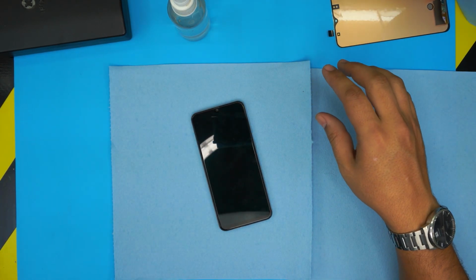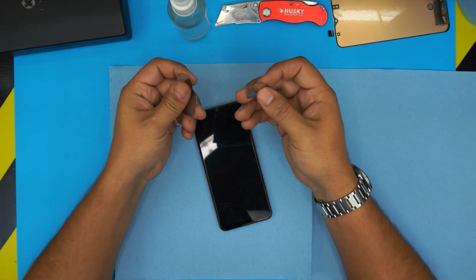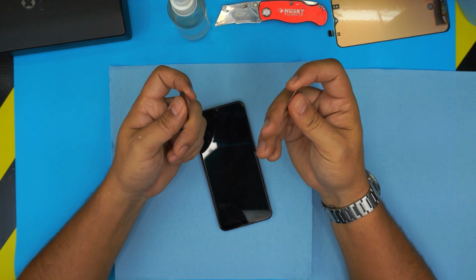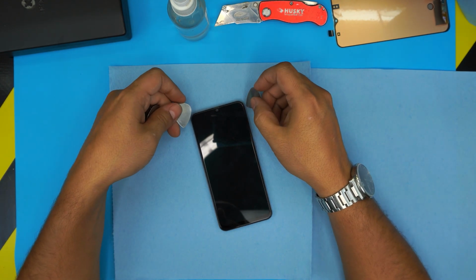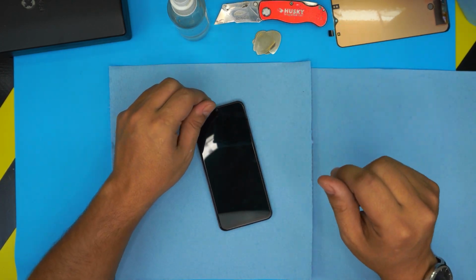Also, you will need a cutter. Grab a cutter. And the most important one is the opening tool. I always have a few guitar picks lying around, metallic guitar picks, the thin ones. They're really hard to bend and they're really suitable for opening cell phones or components. So grab like 5 of these.